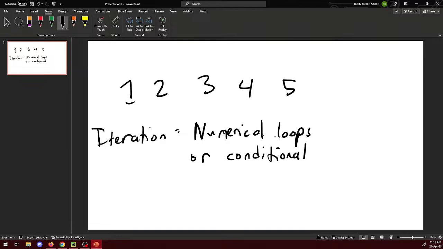Okay, another way that we can do is recursion. Okay, we can also do the same thing. We can also count the total of all these numbers using recursion. Where what does recursion mean?